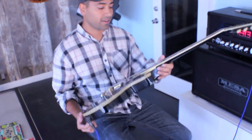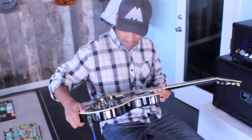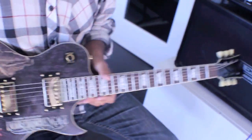New Killswitch guitar coming at you next month, actually. This is a prototype we made for the band, sending it out to them for some picks and some videos and some shred sessions. Pretty stoked. This has got the gold hardware upgrade on it as well. Need to polish it up a little bit, but pretty cool, huh?